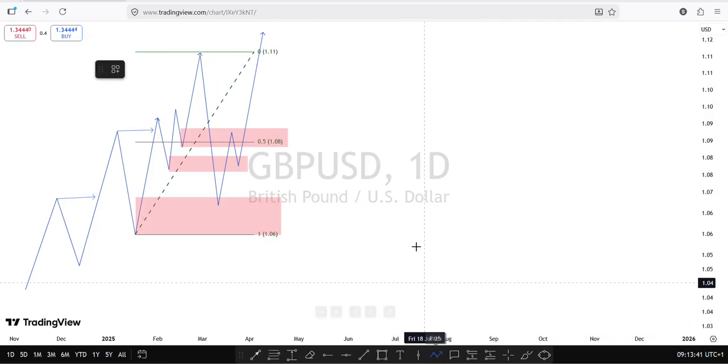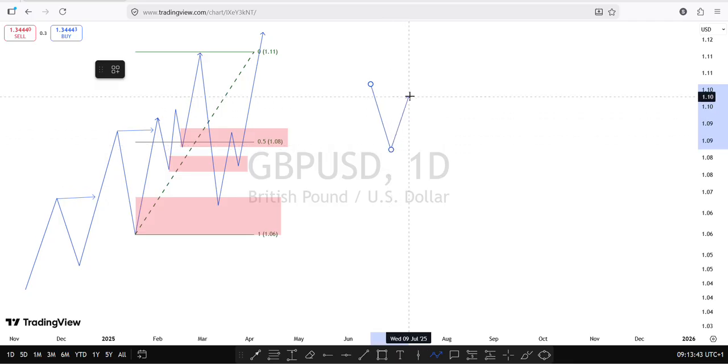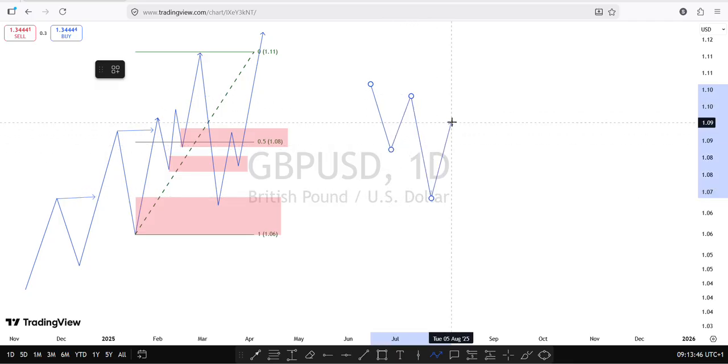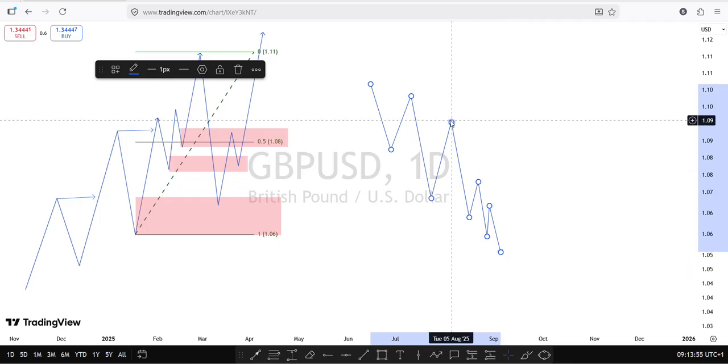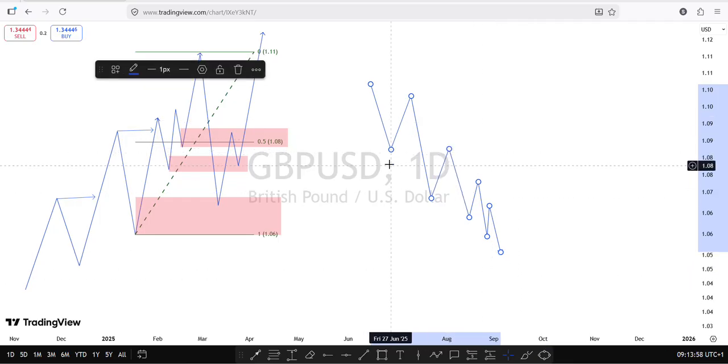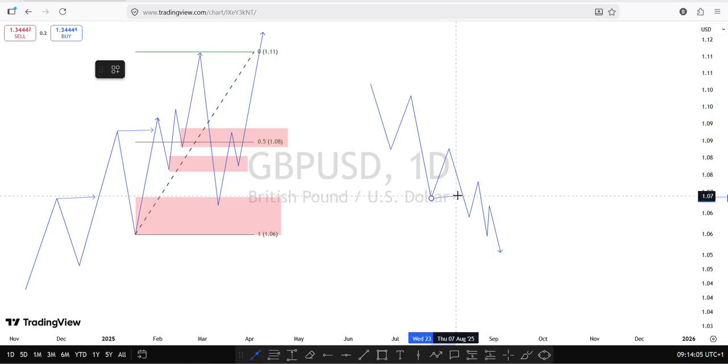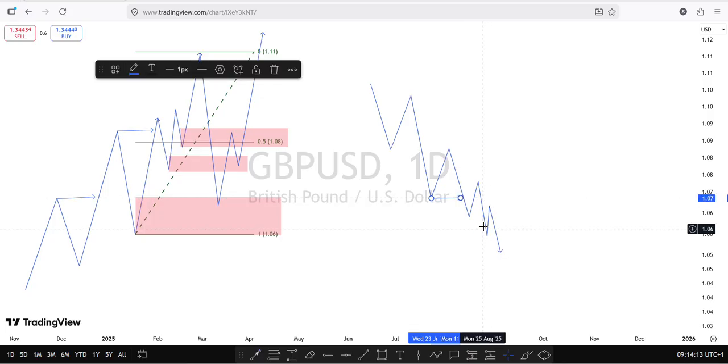Just imagine we have a bearish pattern like this, break of structure, and we have another break of structure. Maybe we have something like this, right? Or let me just adjust this a bit. So we have this first break of structure and we have this second break of structure, right? I told you guys that you have to understand major and minor break of structure, which I think I've explained all of these concepts in my previous videos, right? So this is a major break of structure and each of these ones are like minor break of structure.